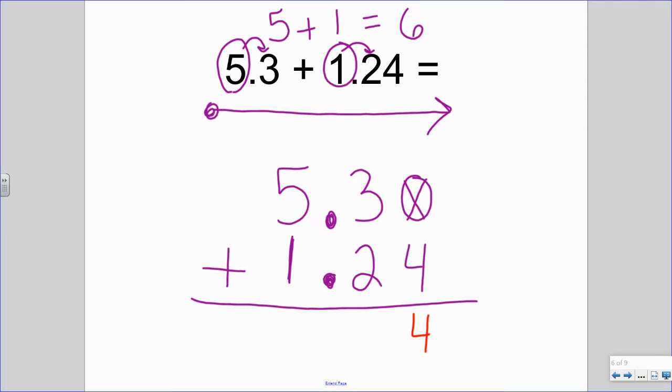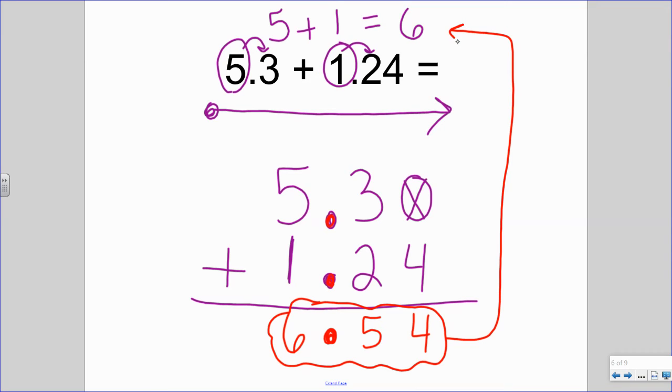3 plus 2 is 5. So I have 5 tenths. Wherever I see my decimal point, I must include my decimal point here to keep those place values in the right place. And 5 plus 1 is 6. And so just that simple, guys, I get a final answer of 6 54/100. And I know that my answer makes sense because I know that it should have been about 6. 6 54/100 is absolutely close to 6.